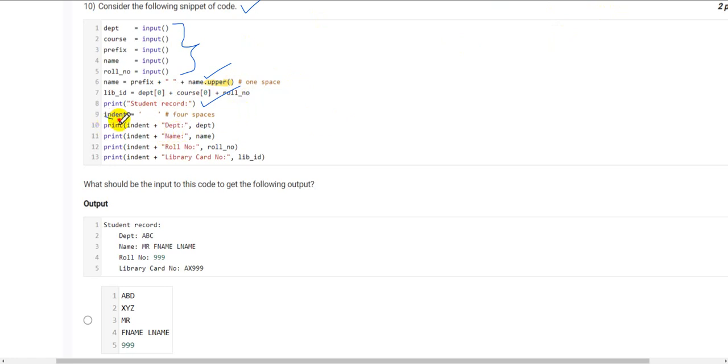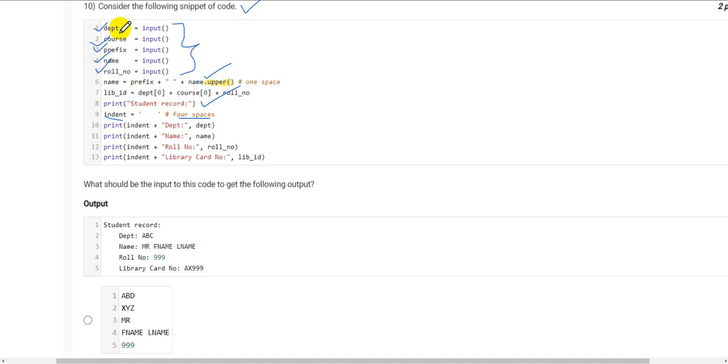The variable indent has 4 spaces in it. It has been commented that indent consists of 4 spaces. And now we need to print the following as an output, where DEPT stands for department, which is the first line, and they represent the inputs respectively in the fields.